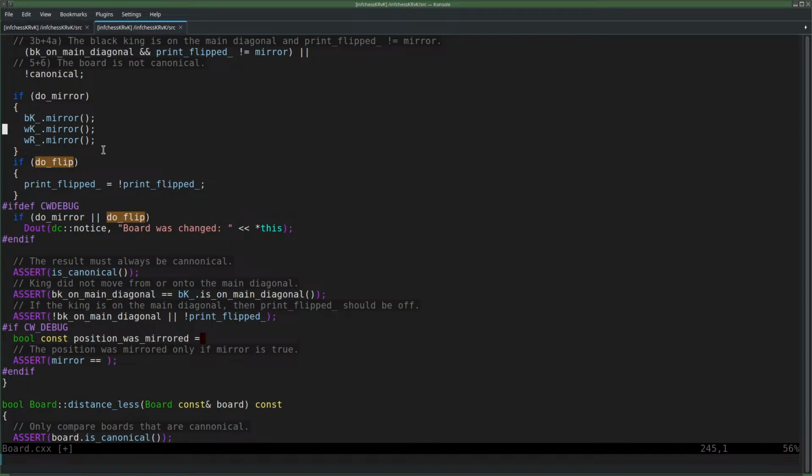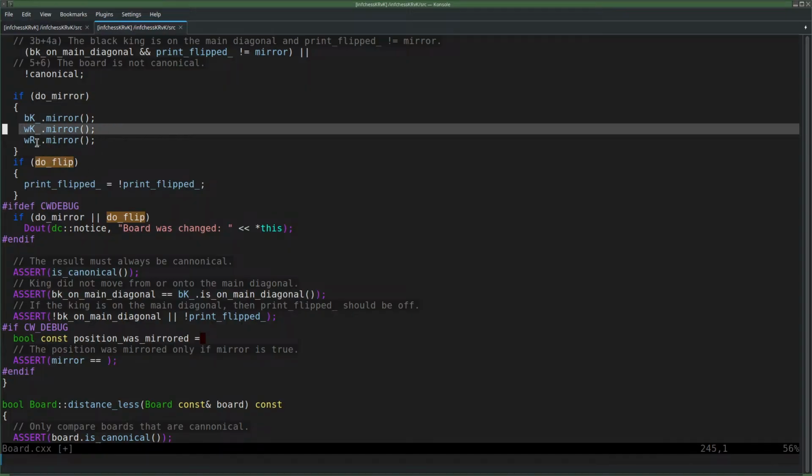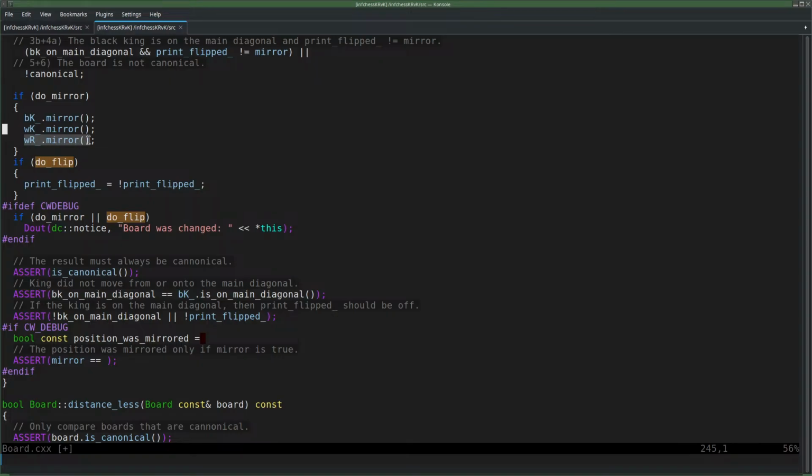Ah, it's easier than that. I mean, I know that it was mirrored if these two are unequal. Because then I mirror this. It's an actual mirror. Unless also that happens. Then it's not a mirror.